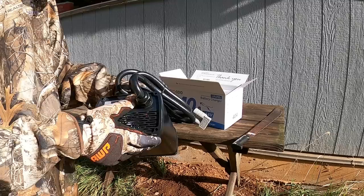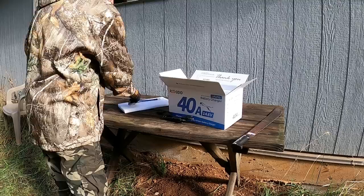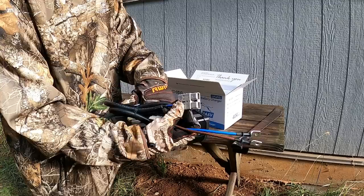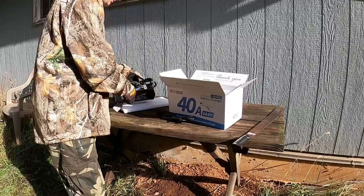Got a cooling fan, power switch, a couple indicators, voltage readout — no settings or anything to mess with. You just hook it up and charge it, that's pretty nice. The battery charger comes with what I believe is called a 50 amp Anderson Power Pole connector, or a quick disconnect battery connector. I do like the quick disconnect — makes it easy to move around and relocate if you need to.